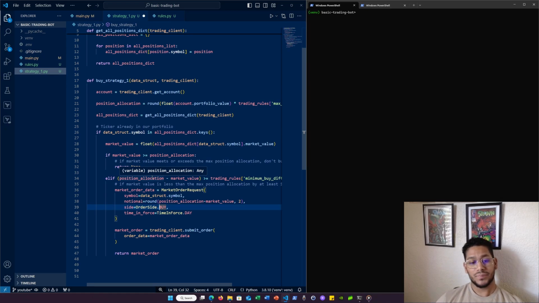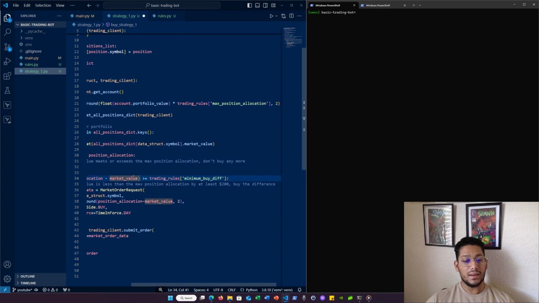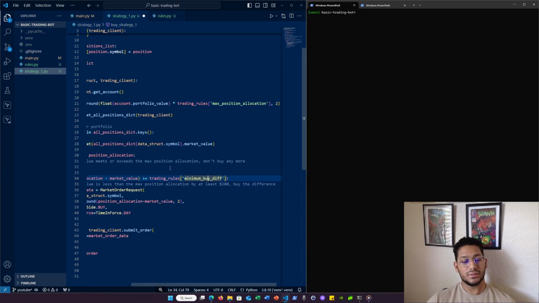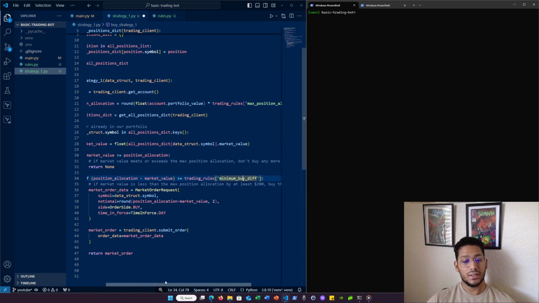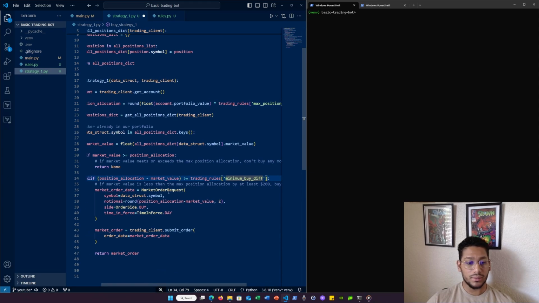Moving forward, if the market value is actually less than the position allocation, meaning if there is a difference between the position allocation and the market value, and if that difference is greater than or equal to our minimum buy difference, meaning if it's at least $200, then we're going to execute a market buy order, meaning we want to top off the difference between our position allocation, the 5%, and our current market value.